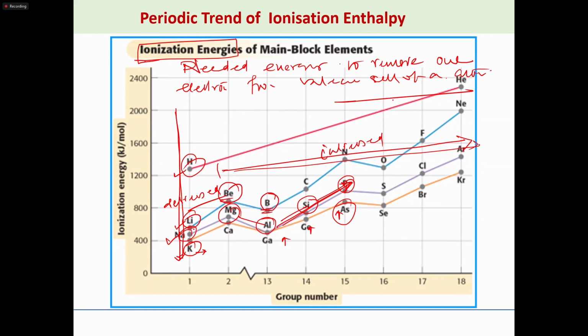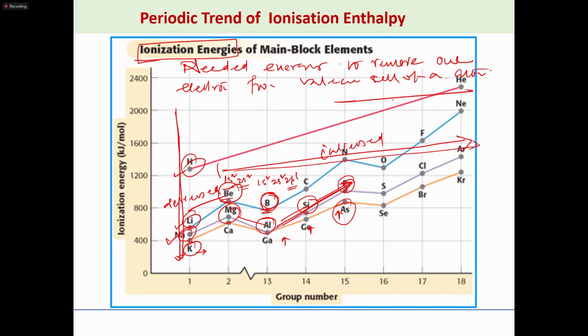But if you see the periodic table, here beryllium has the electronic configuration 1s2 2s2, 4 electrons. And for boron, the electronic configuration is 1s2, 2s2, and 2p1. So here the valence shell is the p orbital, and for beryllium the valence shell is the s orbital.